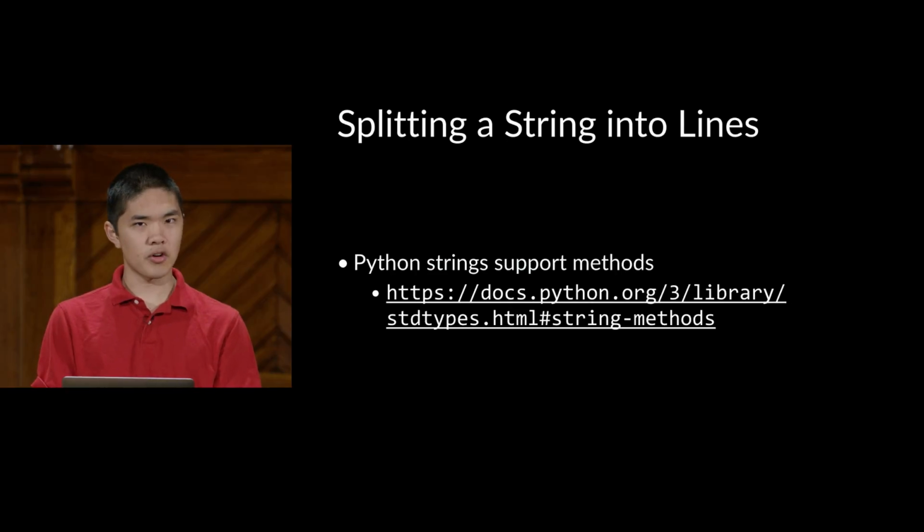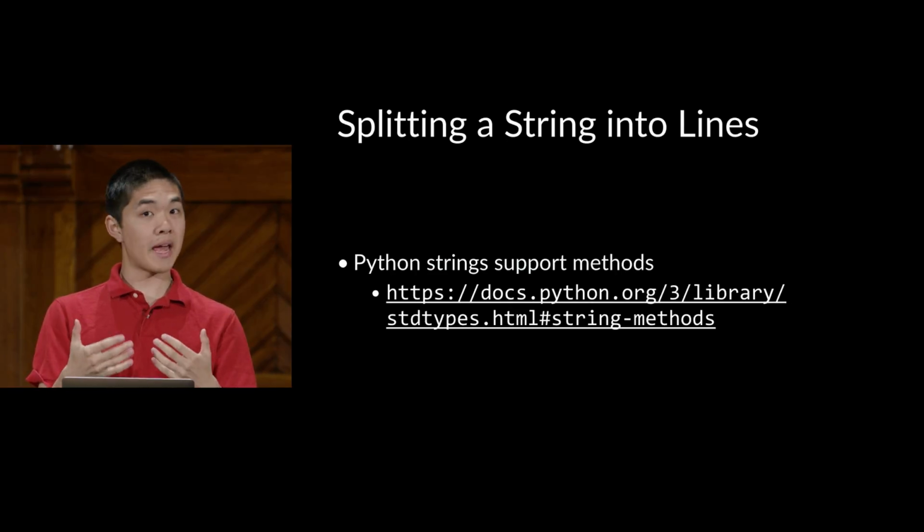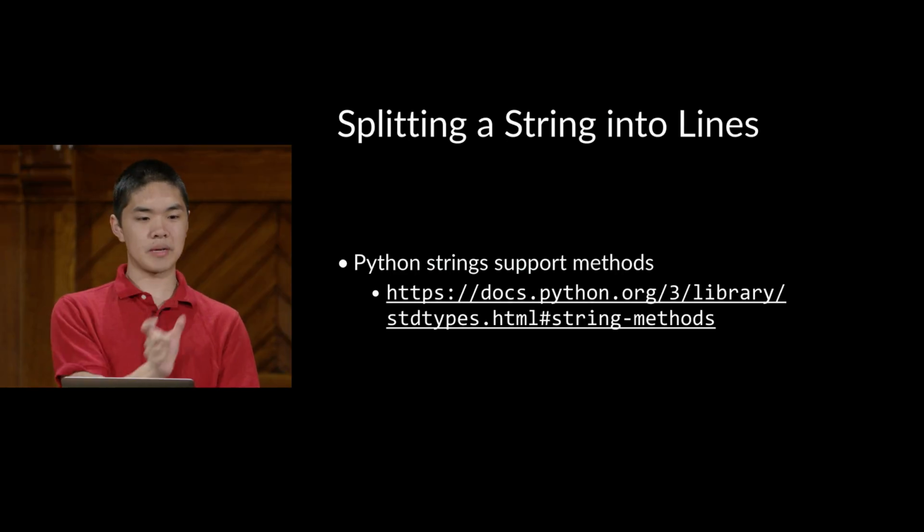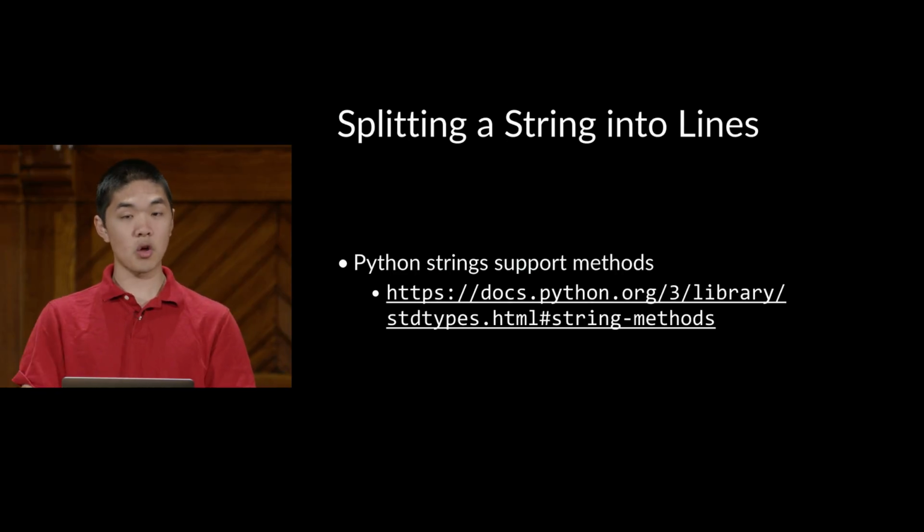Know that Python strings do support methods, which may help you in the process of trying to take a string and extract out all of the lines that appear in that string. And you can go to this URL, part of Python's documentation, to look at the methods that you can use with Python strings, and some of them may help you to figure out how to take a string and split it up into its individual lines.